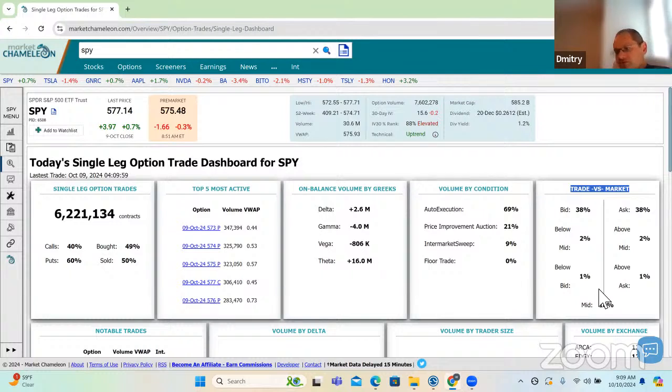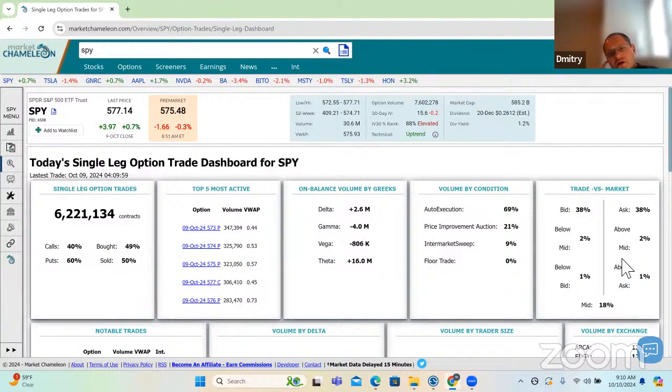Was the order flow in general getting the trades executed mostly on the ask side of the quote, on the bid side of the quote, in between? And this gives us a breakdown. So we could see that 38% of the trades were on a bid, 38% of the trades occurred on the ask side. So that's balanced, right? You have equal amounts on the bid and the ask in percentage terms.